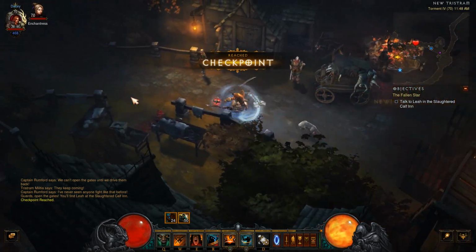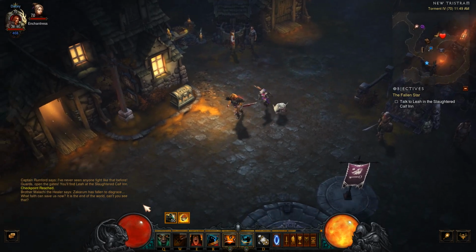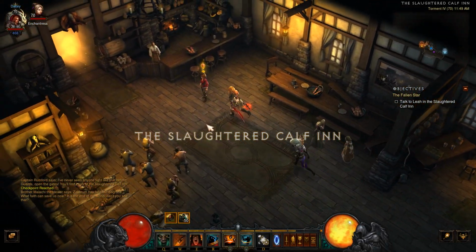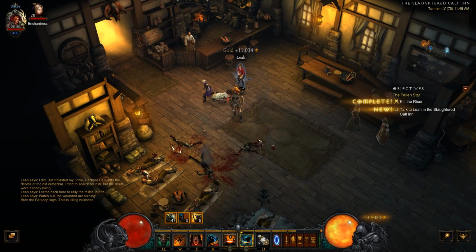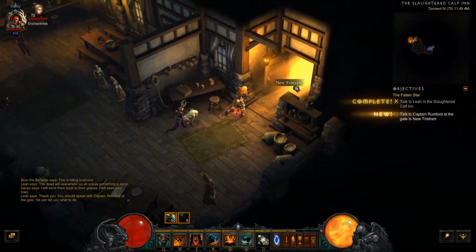Guards, open the gate. I believe this actually makes me a little bit faster. I'm not sure. Hiya, Leah. Let's chat. Are you Leah? I came back. Watch out. Okay, everybody die. Thank you. I win. All right, go talk to Captain Rumford.